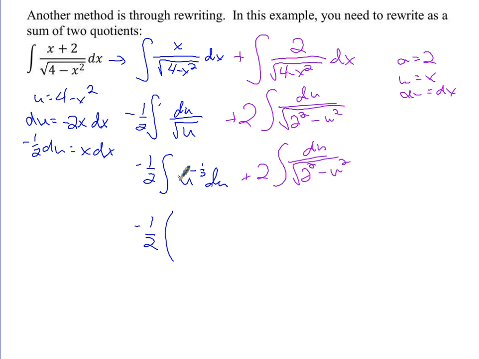Okay, so we're integrating u to the negative 1/2, which means we're going to have u to the positive 1/2, and then we have to divide by 1/2, which is the same as multiplying by 2. So actually what I have here is 2u to the 1/2. Just check your thoughts on that. The 1/2 comes down if I take the derivative. 1/2 times 2 is gone, and I'm left with the negative 1/2, so we did it right. All right, now what?